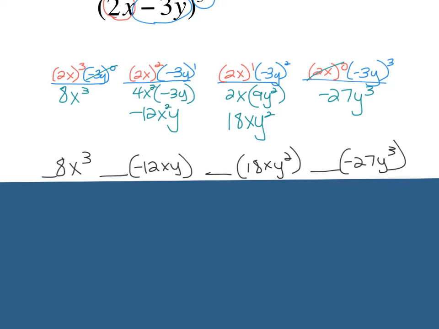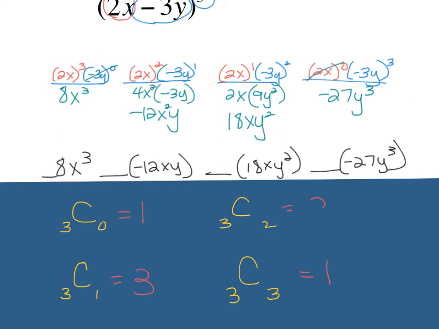Okay, so now I got to figure out my coefficients, and there's 2 ways I can either use Pascal's triangle, which I'll see in a second, or I can do my individual coefficients, where the n is on the left, which we said is raised to the third power, and I work my way up from 0 to 3. So I'd be C3,0, C3,1, C3,2, and C3,3. Because we've done this a couple of times, we should know this is a 1 and this is a 1. The in-betweens are 3s. So if you don't know, you need to work it out, but obviously you can start memorizing those because they don't change. There's 4 terms, it's always those 4. So this is 1, this is 3, this is 3, this is 1.